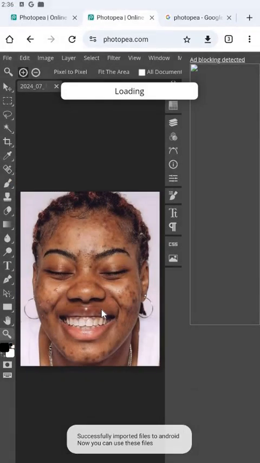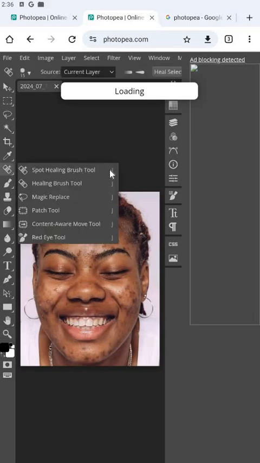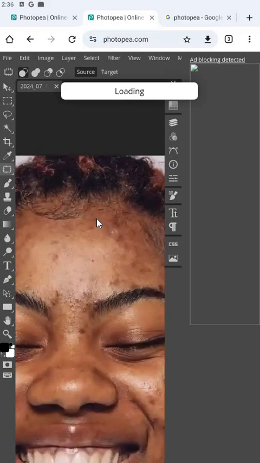Good. So first of all, we are going to clean up this image using our spot healing tool. If you've not watched the first tutorial, the link is in the description, or you can ask any of the admin for the link. So that is the first part on how to remove pimples using the spot healing brush tool or your patch tool, right? So we are going to be using patch tool. This patch tool will enable us erase it.